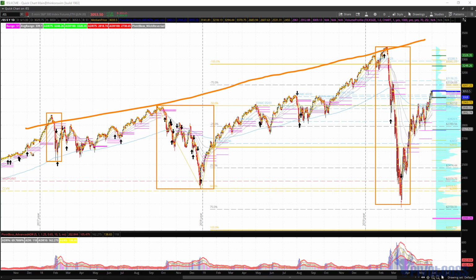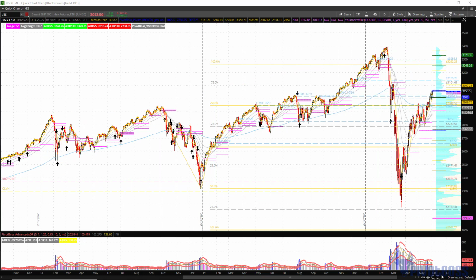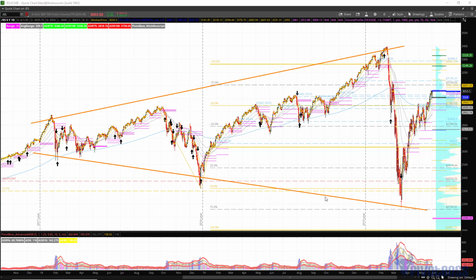You can see we have some kind of expanding range that has developed like this, and those kinds of ranges again are very, very volatile ranges. This is what you tend to see out of these. And we got the bounce where we thought we should get the bounce, which was taking out the December low. We went into 22 to 2300. That's exactly what we talked about, and it's been up ever since, and it's hit 30.50 here. 53.5 is the closing price today.